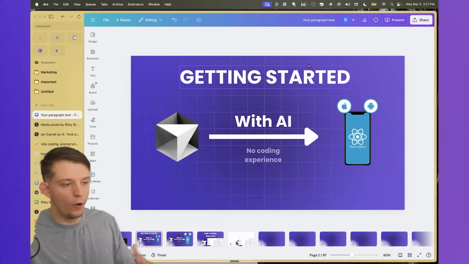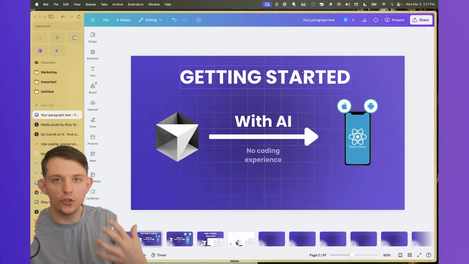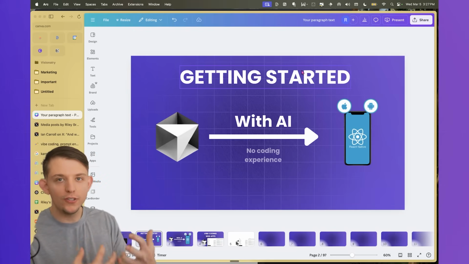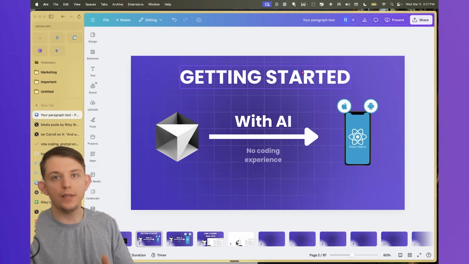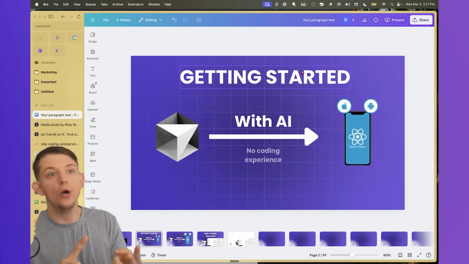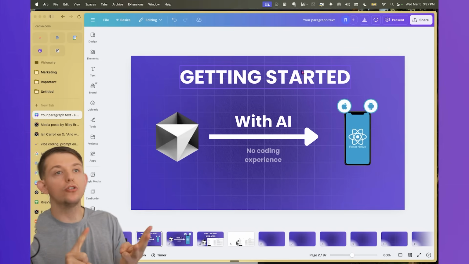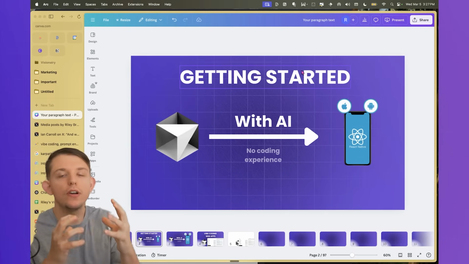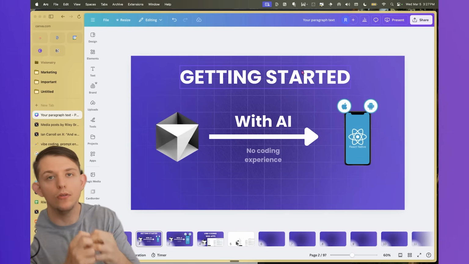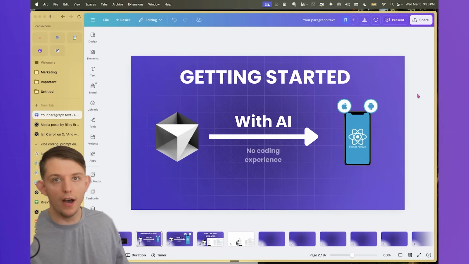And then the third thing I want to talk about is how I would get started to begin learning about these tools so that you can actually implement it in your life, whether you're trying to start a company, whether you're trying to get promoted, or whether you're trying to take an idea in your head and turn it into reality because you think that sounds awesome. Let's talk about vibe coding.